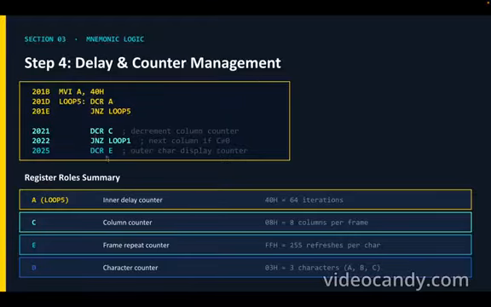What this loop does is that it decreases the value of A which is loaded into A, and once the value loaded into A reaches 0, the other character is going to be displayed. As you can see, the JNZ instruction here jumps back if it's not 0. So if the value in A becomes 0, it will not jump and it will display the next character.